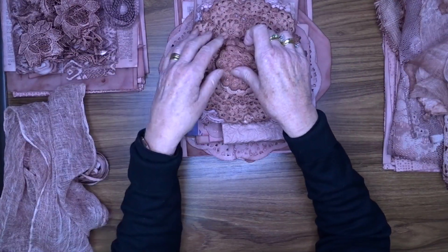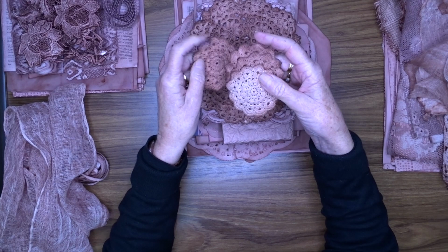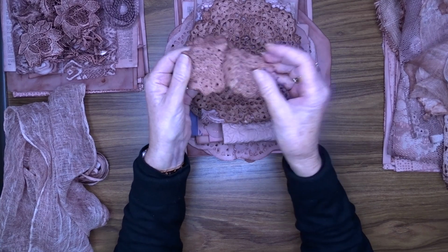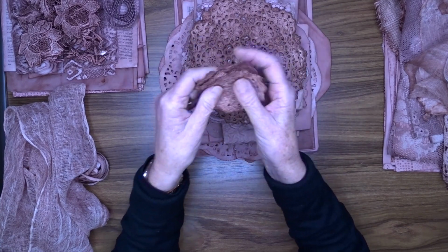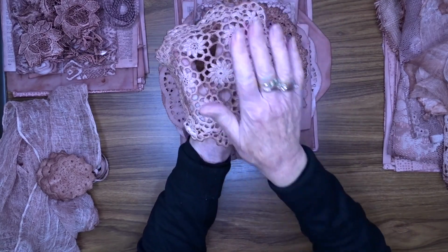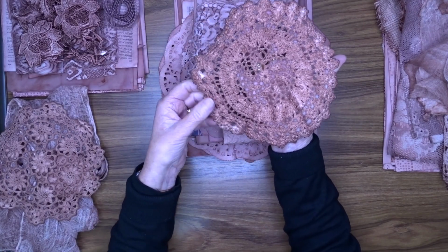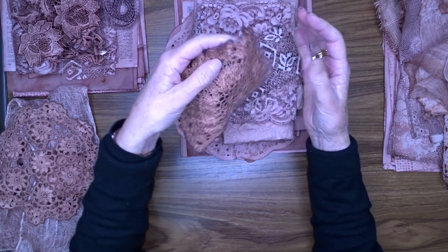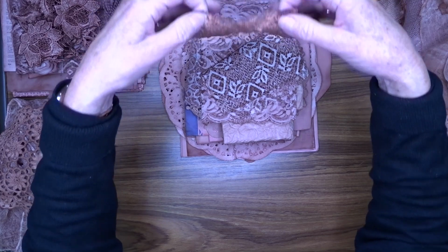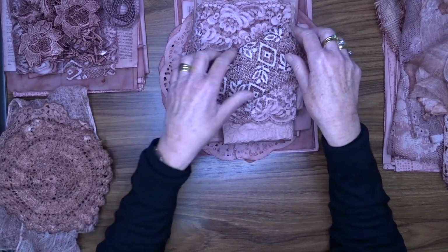And I went to town with the doilies. Now these are definitely lighter on the back than the front. I cut a bigger doily up because it was made up of all these little medallions, and I cut them up. This doily here, another beautiful doily, lighter on the back. Still don't understand that. This doily took forever to dry. I ended up pegging it on the line, and you can see here these white marks is where the peg was. So it's taken the colour out of that section for some reason.